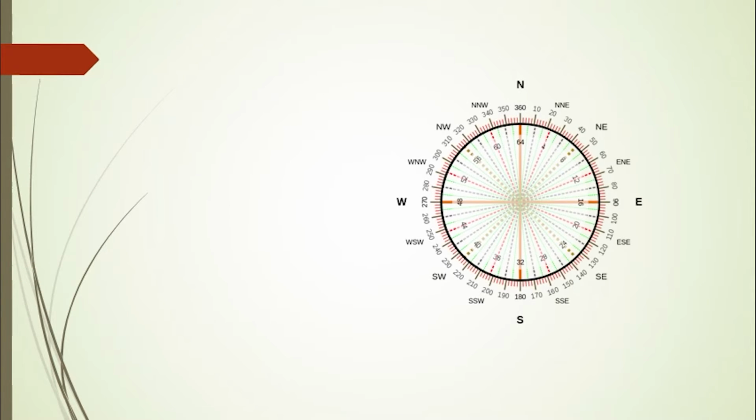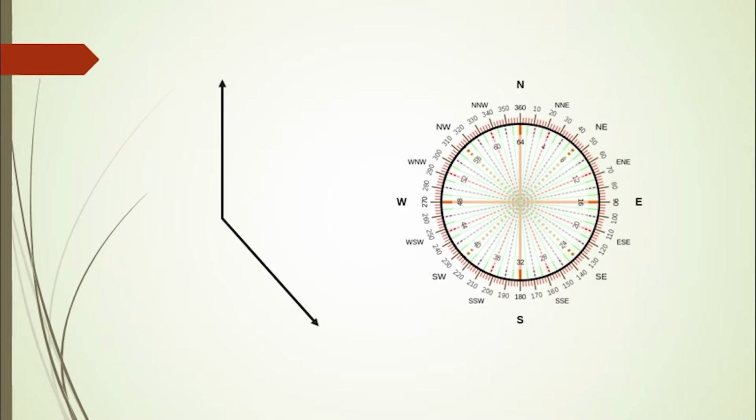Hey guys, in this session we're going to be looking at bearings. To understand bearings, I want you to imagine a compass like this. When you face north, it's considered 0 degrees, and north is always considered straight ahead of you. I know it's not the true north, but that's how bearings work out to be.